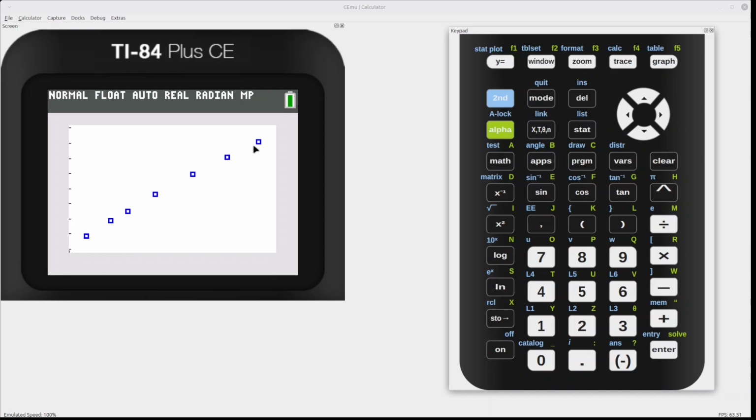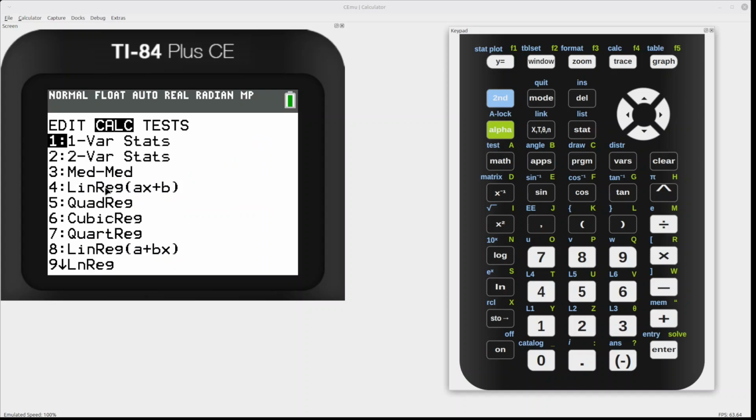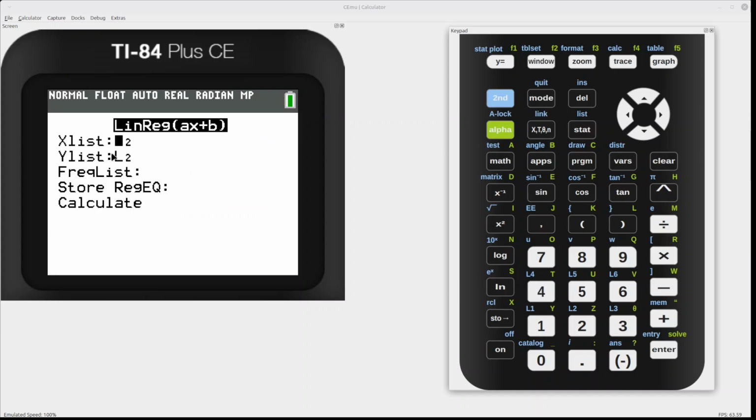So next thing we want to do is let's go to Stat, Calc, and let's do a linear regression, which is number 4. So in a linear regression, my X list will be L1. My Y list is L2. Okay, we're not concerned with frequency lists.